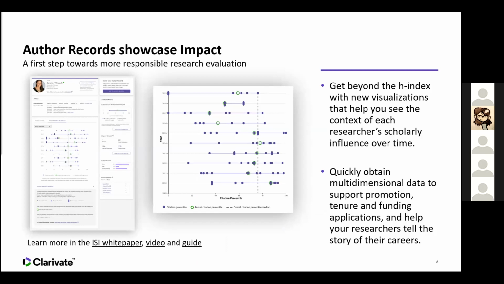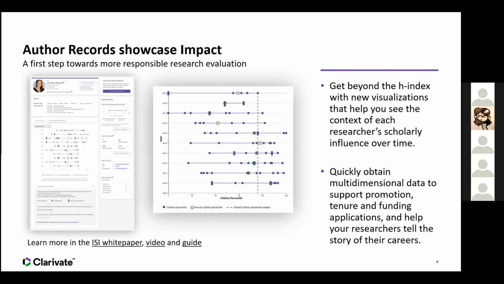It also receives feedback from registered Web of Science users. So if you're registered and signed in, you can give us feedback on an author record and let us know if something is not correct. This feedback is reviewed by a team here at Clarivate before any changes hit the system, but these records can be curated. Authors also can go into the Web of Science, search their name, and then claim a record themselves. If you claim your own record, you can again curate your list of publications and make sure that everything is correct.